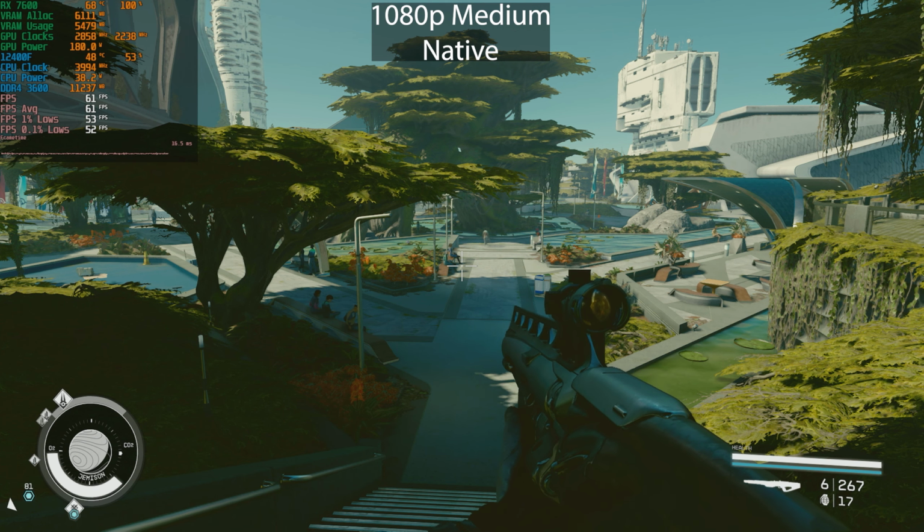1080p medium and native, we are getting pretty close to that 60 frames per second. Dropping below it every now and again wouldn't be the biggest issue, well, for me personally anyway. So 1080p medium seems to be quite okay, and as I said, this is pretty worst case scenario. Other areas you'll definitely get a higher frame rate.